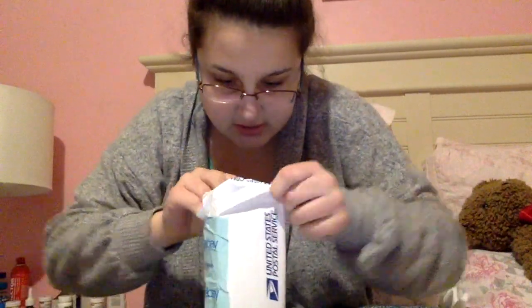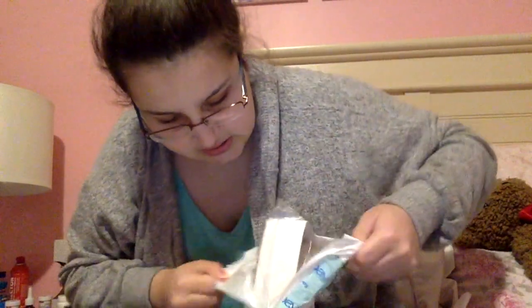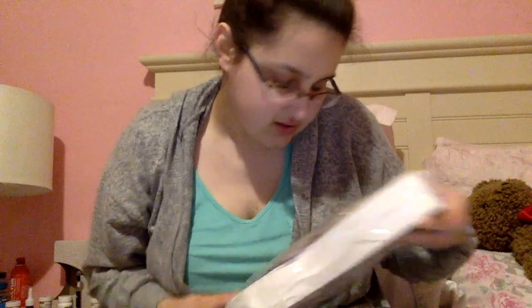Look at that — the way she packaged this is very interesting, I've never seen a package like this before. This is the moment of truth, you guys. This is how I'm going to know if I'm ever going to get something from the seller again. I'm trying to make sure I don't cut something I don't want to cut, because that would be really bad considering what this is. Oh my god, I can kind of see it. Yes. Wow. So you guys can see this is a wig. I think I like it.